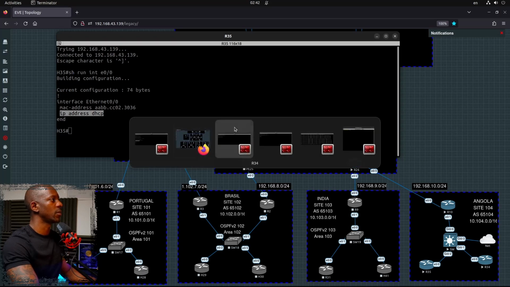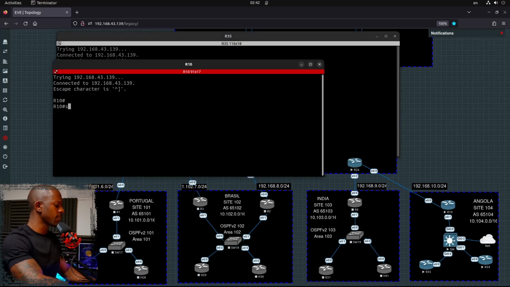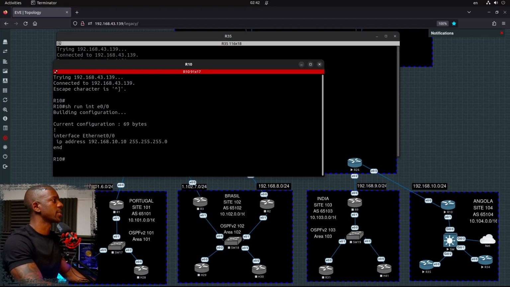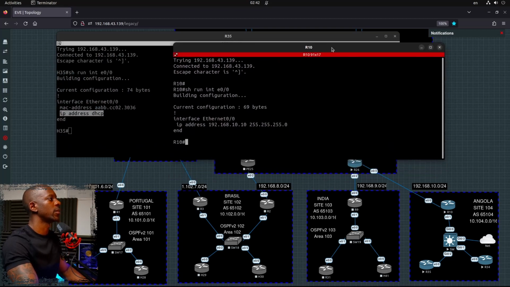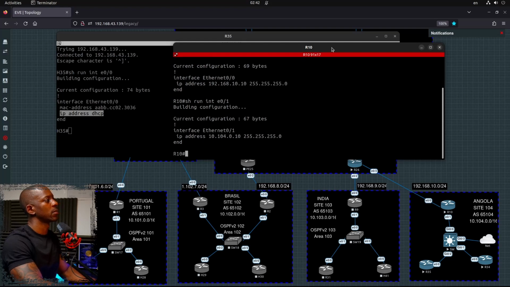Okay, if we look at R10, it has a link to R26, that's the service provider network, and on the LAN side, that's the network 10.104.0.10. First we want to make R10 the DHCP relay agent so that it can forward the IP address requests from that LAN to R5.